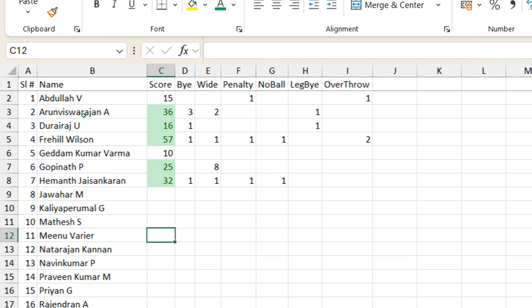All the threes, all the ones. Name? Mati. 62. So you are the topper. Wide is 1. By 2. No ball 2. Overthrow 3.